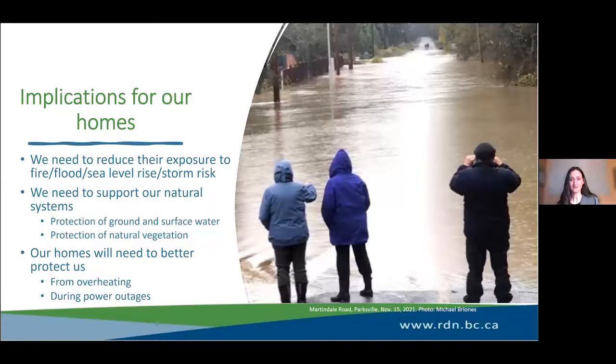Over 500 people died in the heat dome in the Lower Mainland area this summer. That's largely because their older homes were not capable of buffering them against extreme temperatures outside. This has real impacts, and they were just homes designed for a different time. So we need to start thinking about things differently.